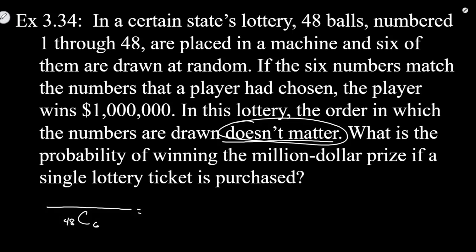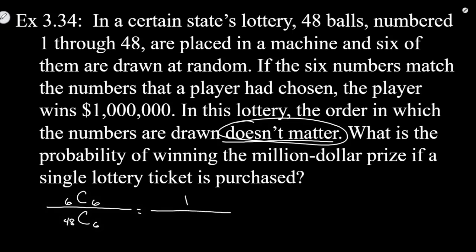Now on the top, we have to figure out how many winning selections we will have. Well, in order to win, you have to pick all 6 of the numbers that the machine picked. So you have 6 balls to choose from, and it's a combination because it does not matter what order you pick them in, but you do have to pick all 6 of them. If you do 6C6 on your calculator, you're going to find out that that equals 1. If you've got 6 winning balls to choose from and you're going to pick all of them, there's only one way to do that.